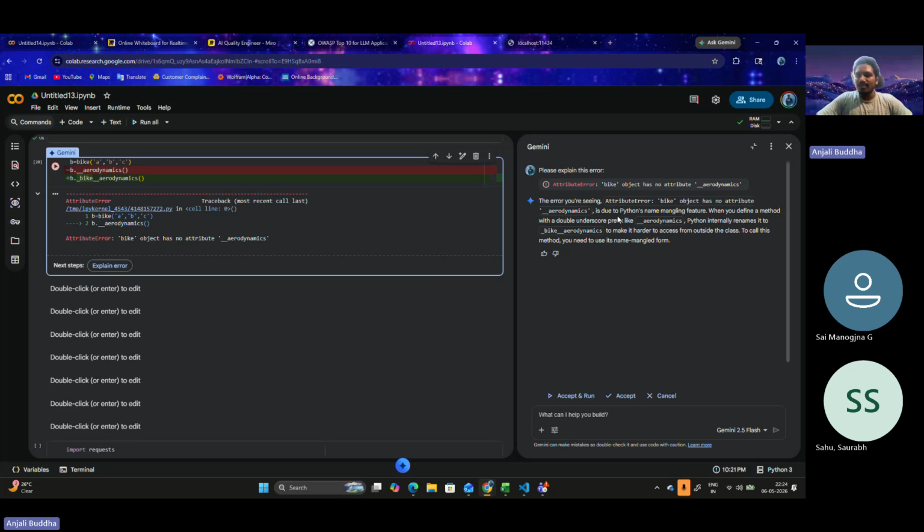When you define a method with a prefix of a double underscore, Python internally renames it, like I explained, to underscore bike double underscore aerodynamics to make it harder to access from outside the class. To call the method you need to use its name mangled form. So let's copy this.